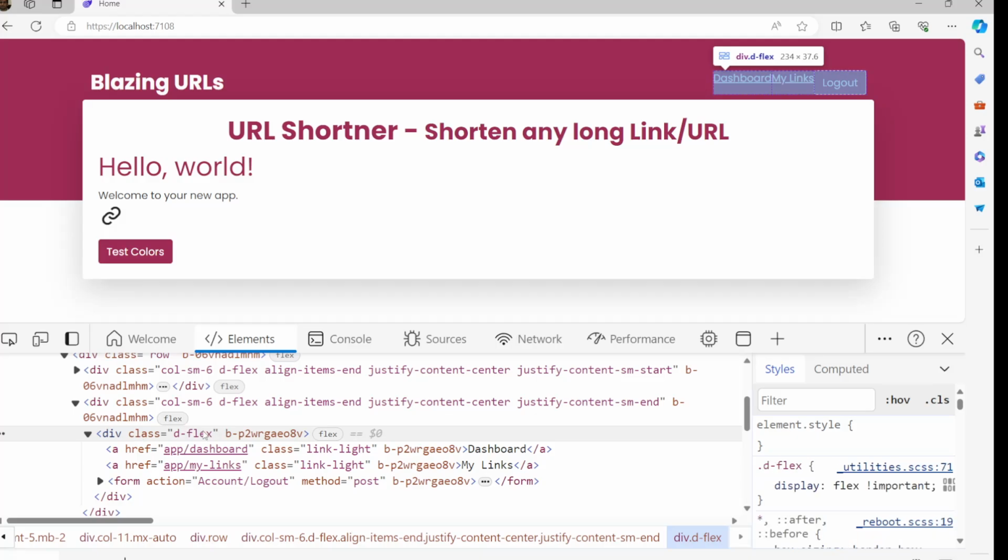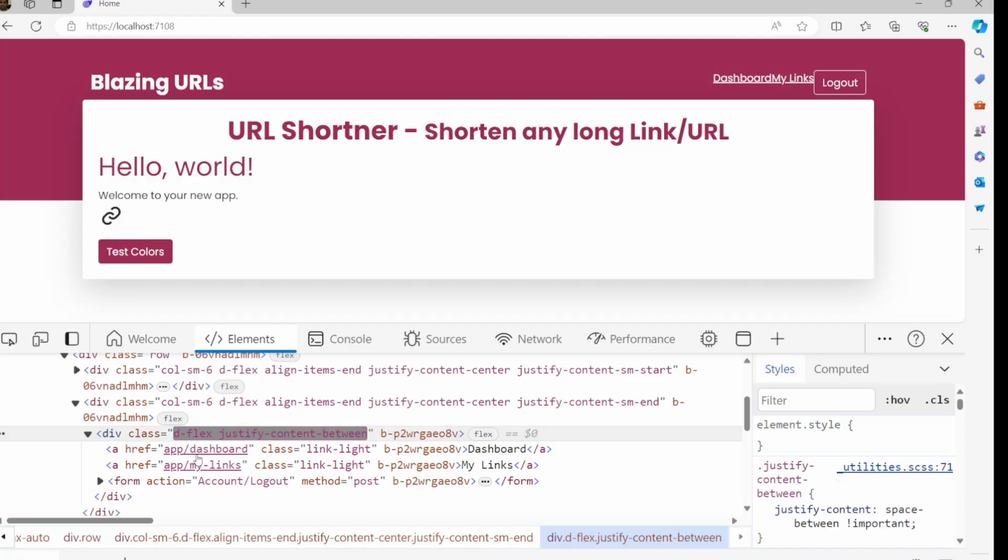On this display flex, let's make justify content between. Okay, but we can't see anything. That's because we need some height or width predefined for this. So let's make it width 100 or maybe w-75, and now we can see it.